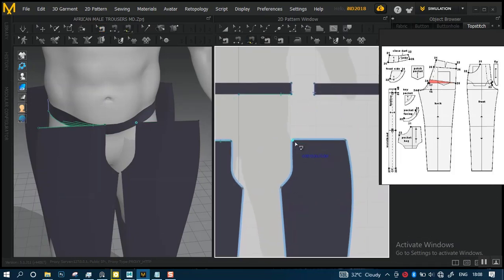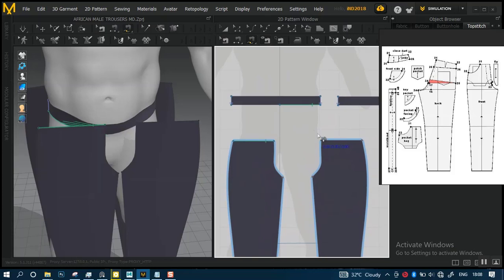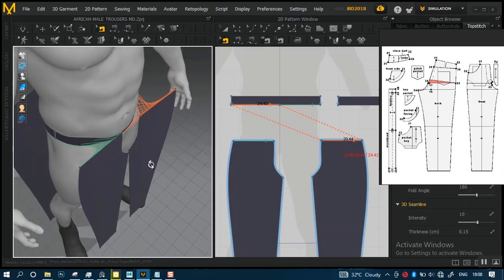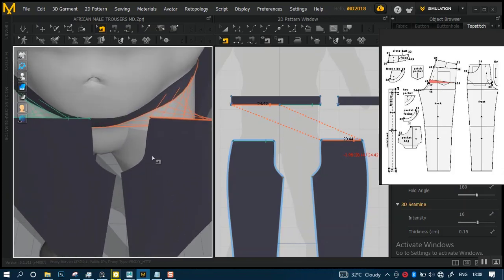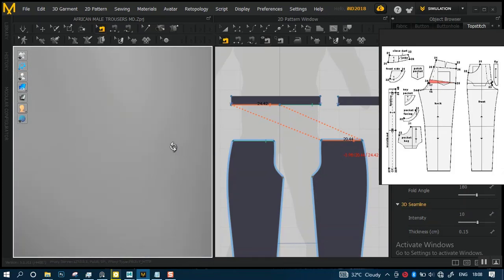Then with freehand sewing, I would hold the way here, hold the way here, and then I would obviously reverse that sewing. Let me show you guys what I just did. They actually reversed.